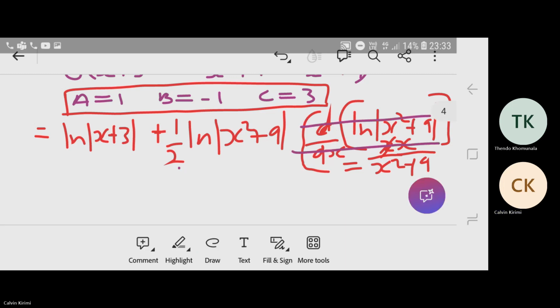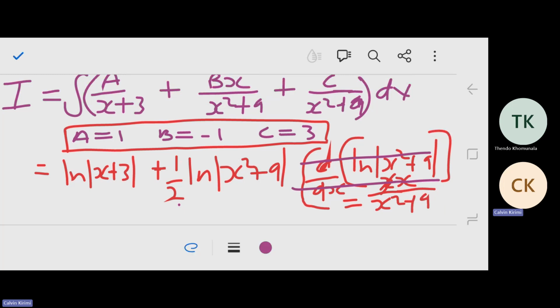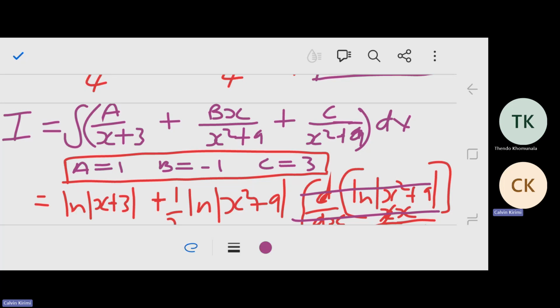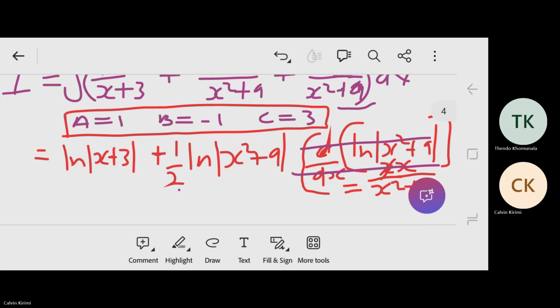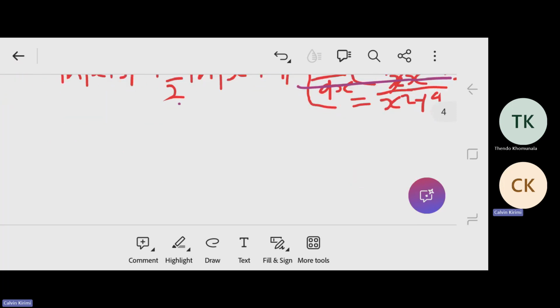Okay. So from there, we want to integrate this part. Now we want to integrate the last part. The second one we are done, which is half ln absolute of that. Now we want to integrate this one. So we want to know what is the integral of that. But we can see that this is related to tan. The tan is the one with x squared plus 9, which is a squared plus x squared. So let's go and see what we are going to do.